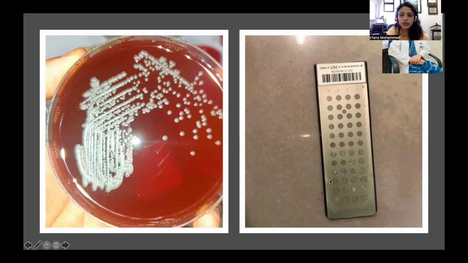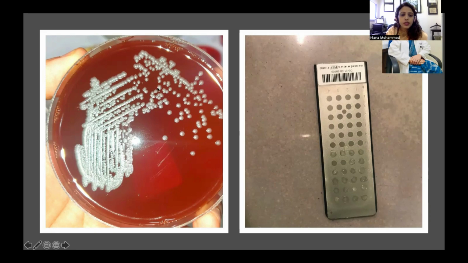And the second one is MALDI-TOF. MALDI-TOF is matrix-assisted laser desorption ionization time of flight mass spectrometer. It is a very advanced method of identification of organisms. So here these are the wells. A single card or cassette will have many wells, which can accommodate this many patient samples, as you can see here.